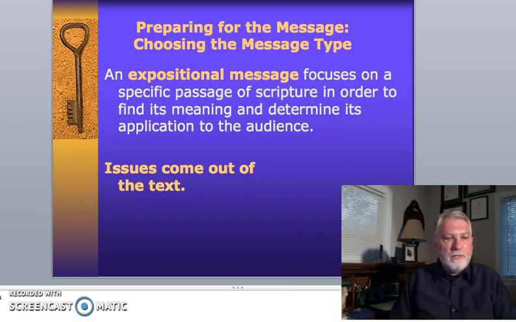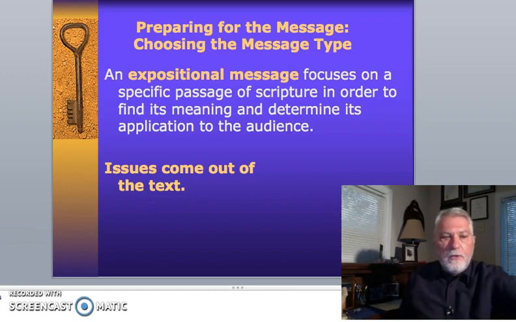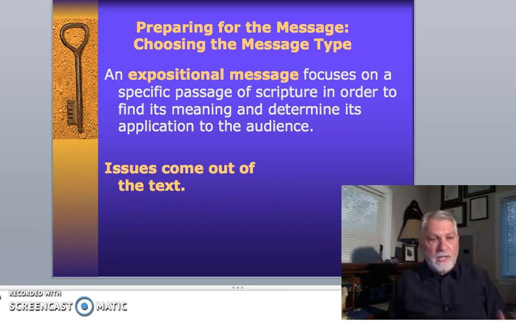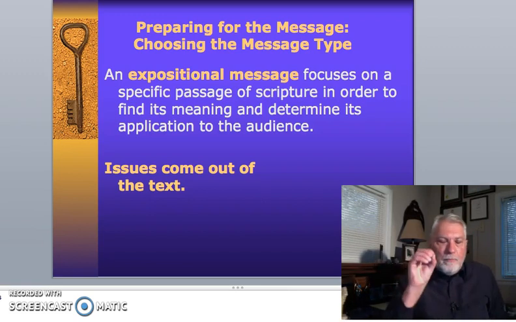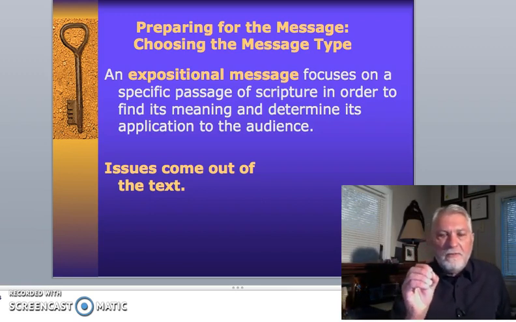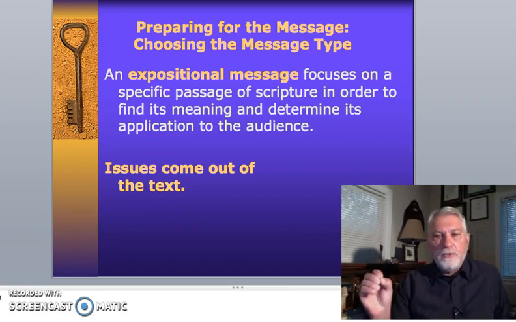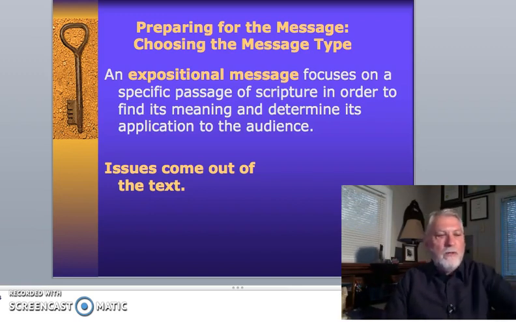So how do you go about doing this? Well, let's use the basic principles and techniques we've learned thus far. Understand the text in its cultural and historical setting. So understand whatever the cultural issues and the historical issues are in relationship to that particular passage of Scripture. Then find the transferable truths that are in that, the basic truths that are not cultural, but that apply across cultures. And then apply those transferable truths into the culture of the audience that you are speaking to.